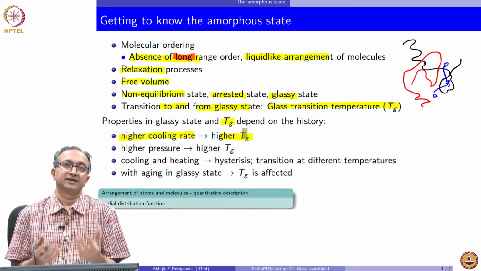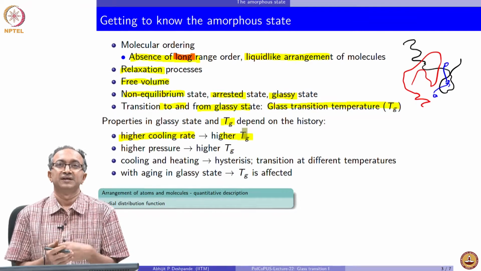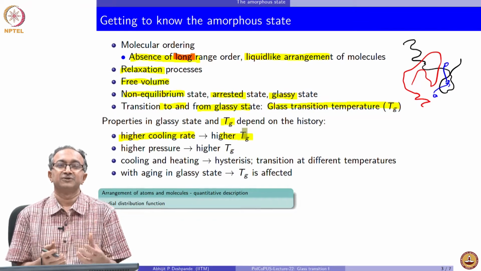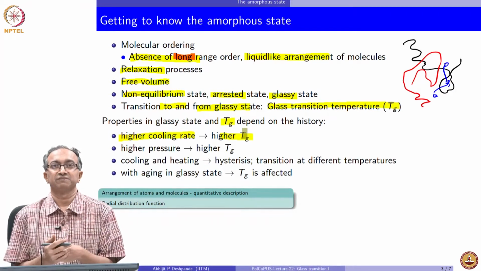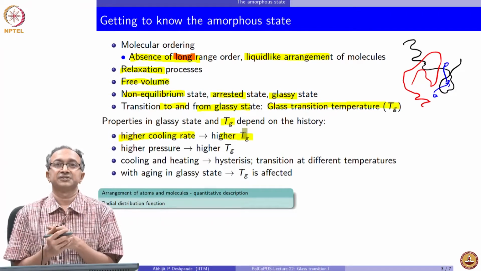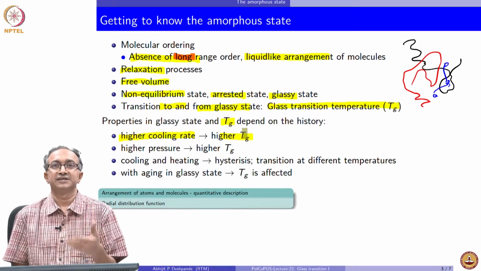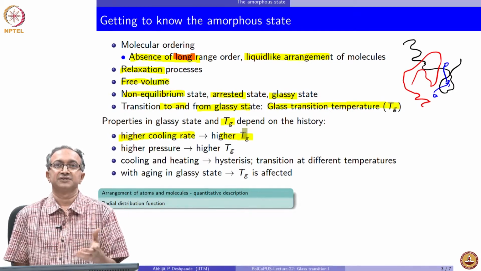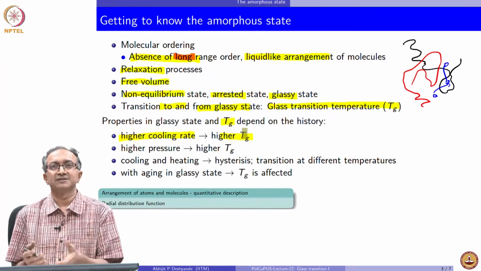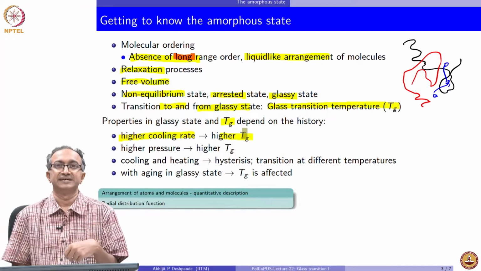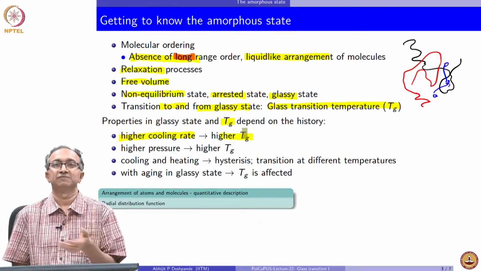One of the things that I have said many times is it's difficult to give a specific set of properties, and it's difficult to say I will go to handbook and pick up a value of some property in case of macromolecules. And again, glass transition temperature is one such property. So, generally when somebody says that nylon has a glass transition temperature of 80 degrees Celsius, what we mean is under some conditions the measurement is 80 degrees Celsius. But if we change the conditions, for example cooling rate, we will observe difference.